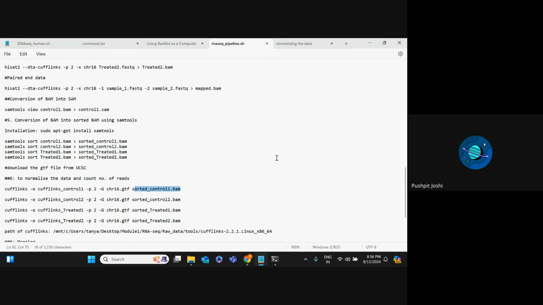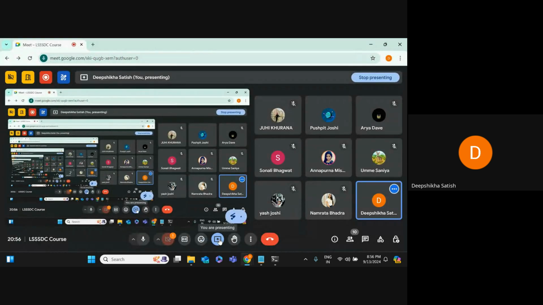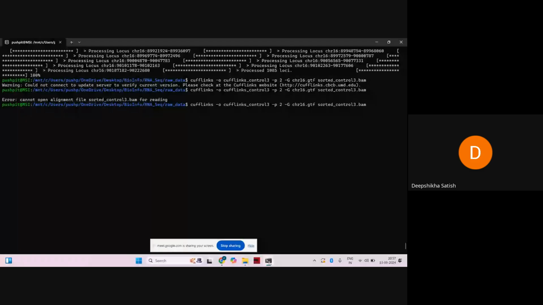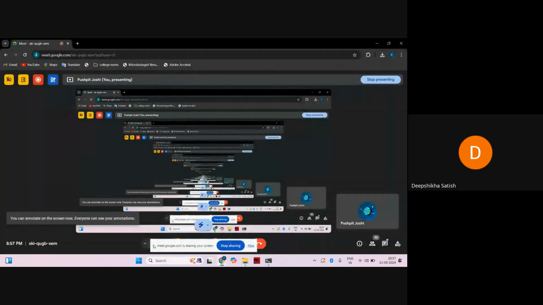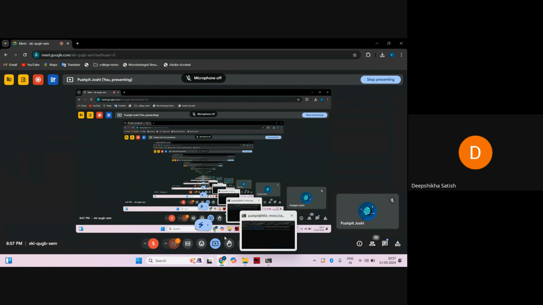Ma'am, for me, for the control 3 file, it's saying cannot open alignment file for reading for some reason. Just share your screen. I will share the command also. Control 3. From where you got this control 3 file? We are not having any control 3. Oh, okay. So we are having two files for control, right? Control 1, 2, treated, you can write there.